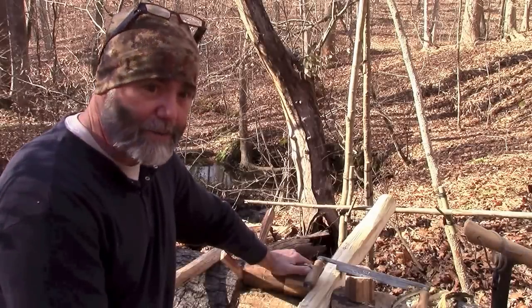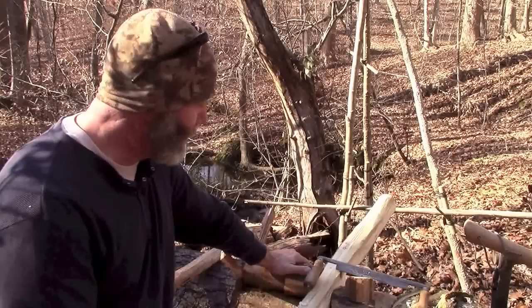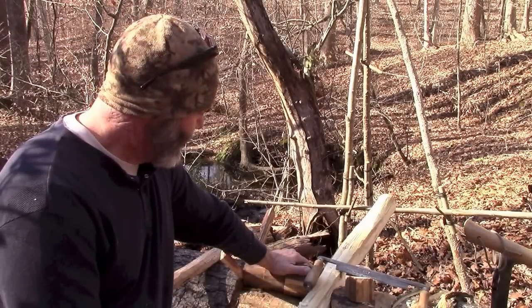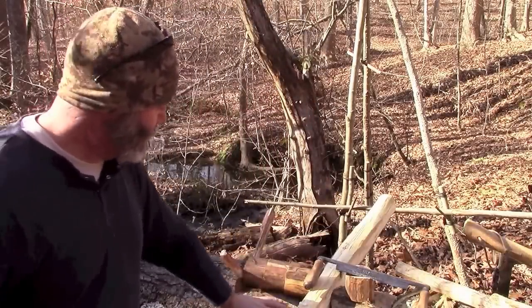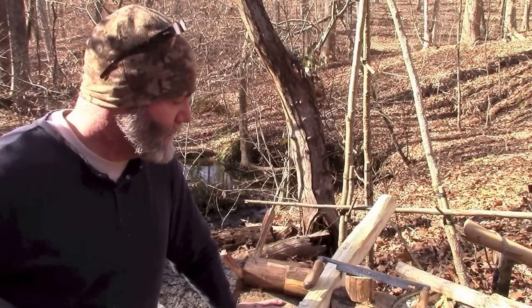Again, the rounds did not work very well. Not satisfied with that. Had to use the tripod for that to hold it up. So anyway, this is how we're doing it. Take advantage of whatever Mother Nature's provided, and make the best of it.